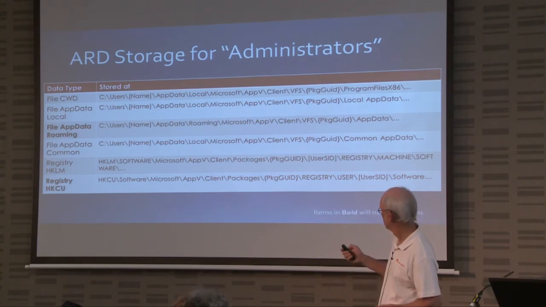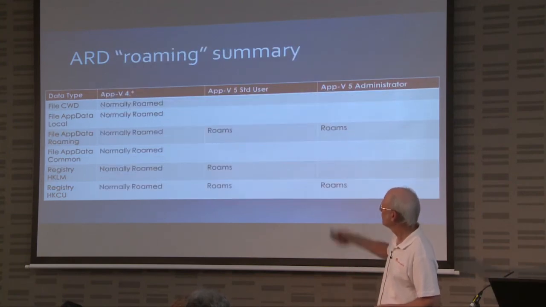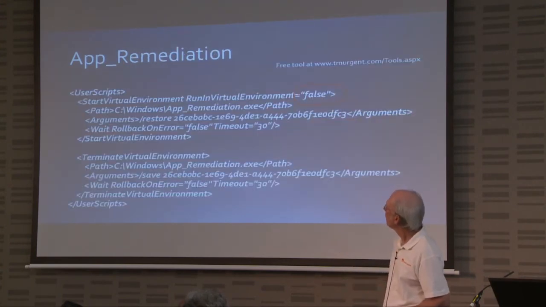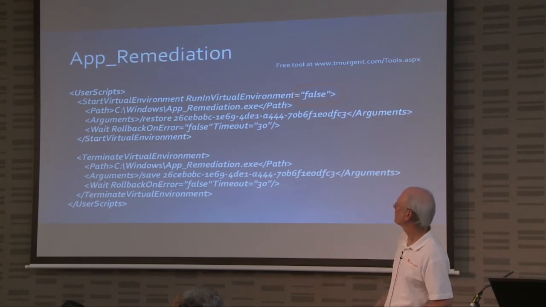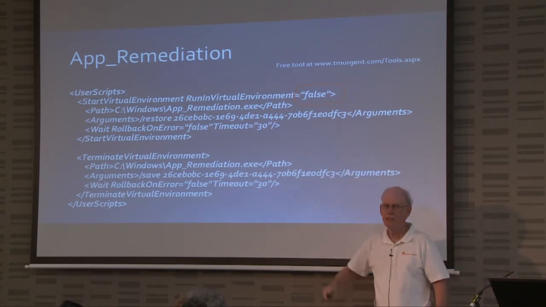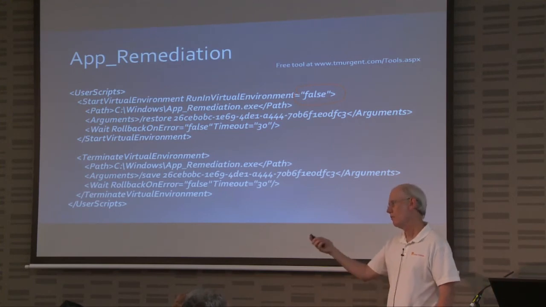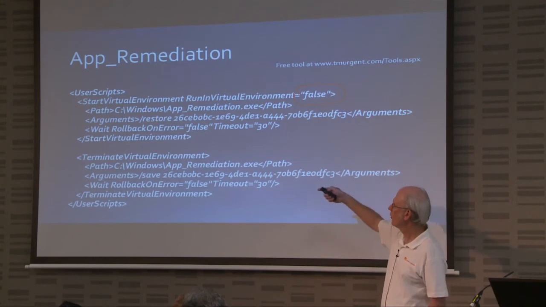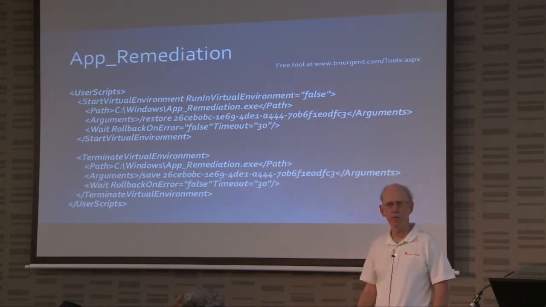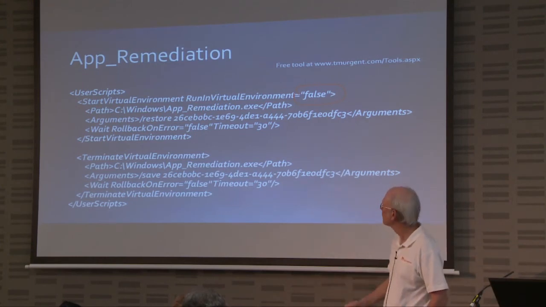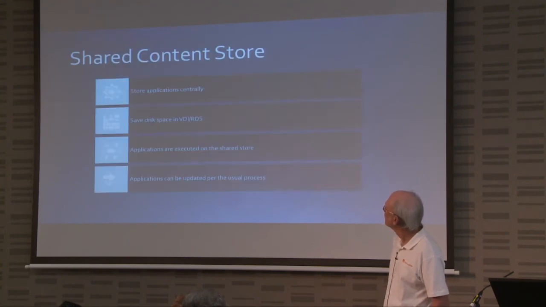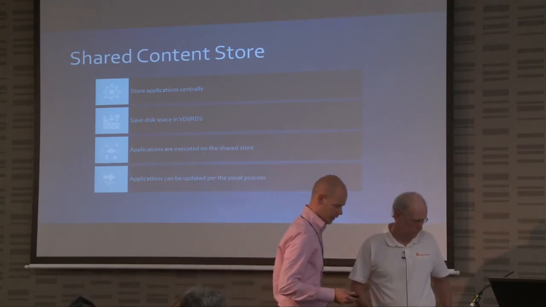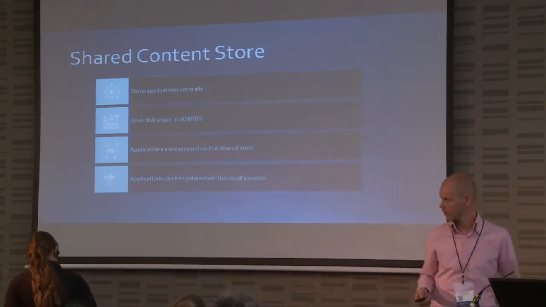Okay. Hitting the wrong button, that's why. This is kind of a summary of what roams and what doesn't naturally now in App-V. Oh, this is the App Remediation slide. You're right, I did have a slide. This is how I would add this into the machine config file, the deployment config file, to add in this scripting. I just throw something in both the start and terminate user environment to copy that stuff over. Okay, I'll find it. Do you have demos on this? I do, but let me see how that works out time-wise.